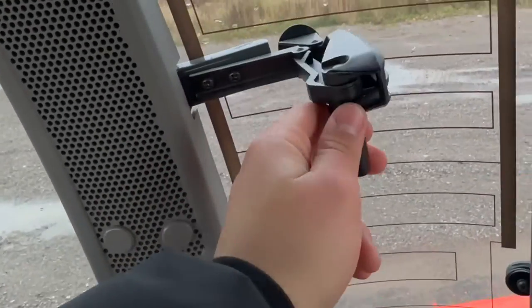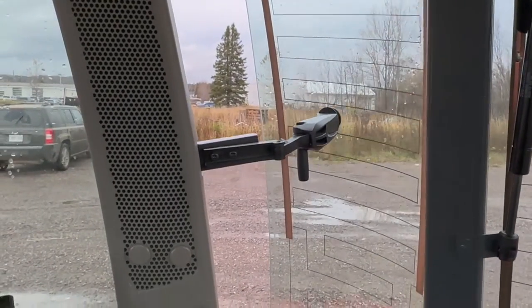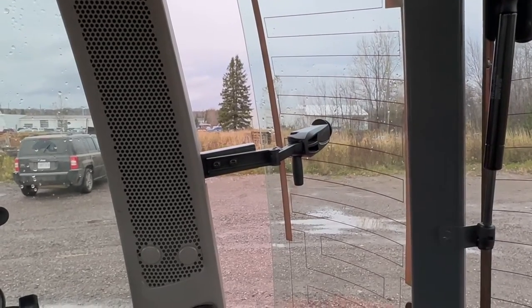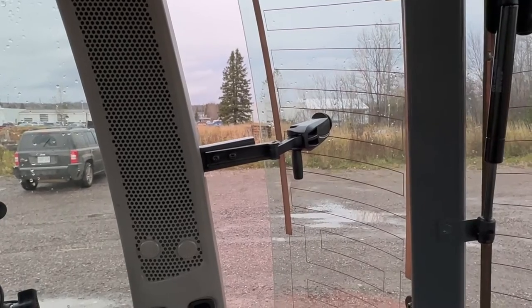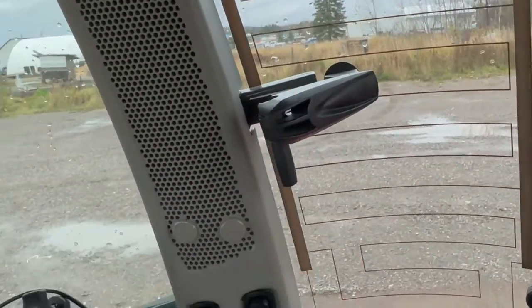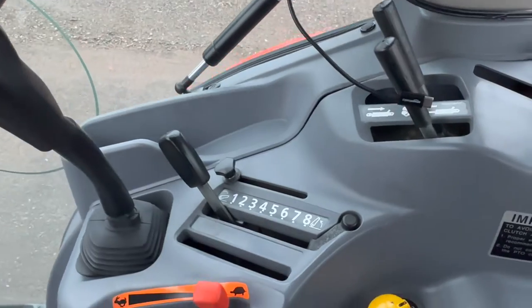Your nice side windows I was talking to you about when you want a little bit of air, or if you're smoking a cigarette or something like that, when you're out during operations and you get a little bit hot in your cab and you want a nice cold breeze, open this window and it's awesome. It just gives you the right amount of fresh air. Sadly, the 4Rs don't have this option, which I think they should, but they don't, as well as they don't have the cab room and the simplicity as this machine does.